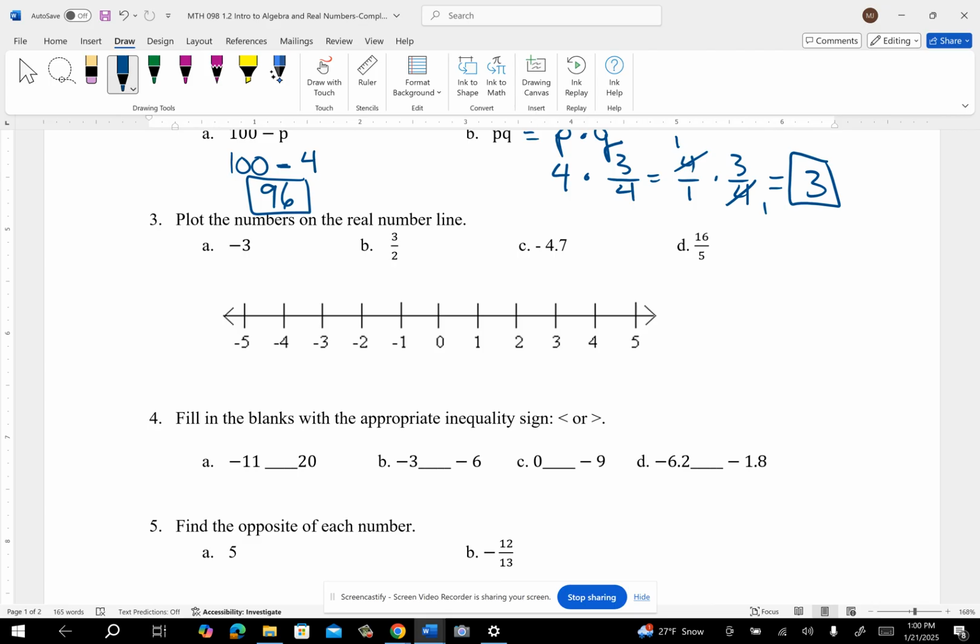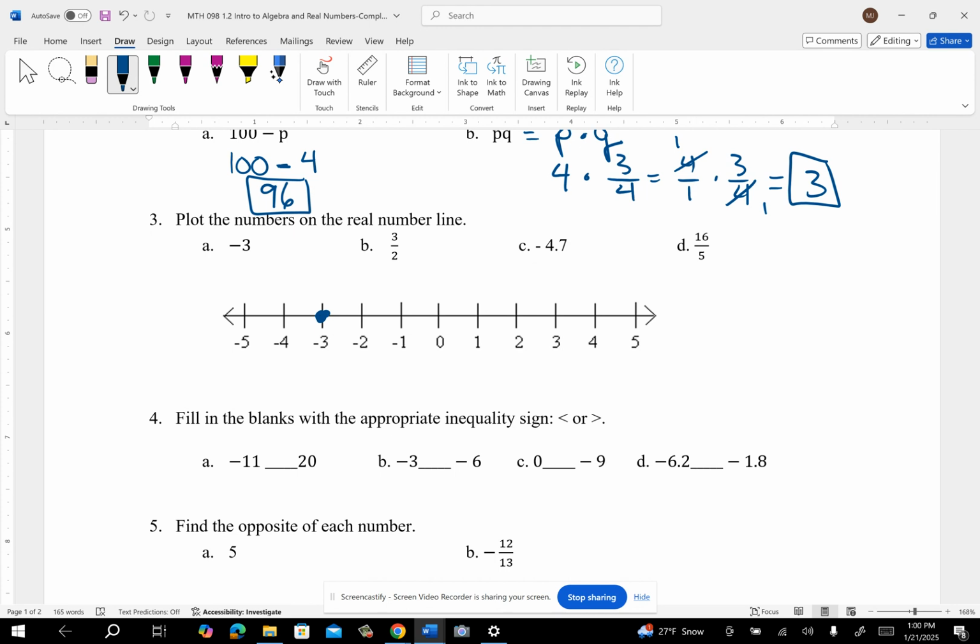what I want you to think about is how I could draw this number line, and I could mark some key numbers: 0, 1, 2, 3, 4, and 5. Those are positive numbers. Typically, you write those to the right, and it would just keep going towards positive infinity. And then over to the left, that's going towards negative: negative 1, negative 2, negative 3, on down. So if I wanted to show somebody where the number negative 3 would be on this real number line, then I would just put a dot right there at negative 3, okay?